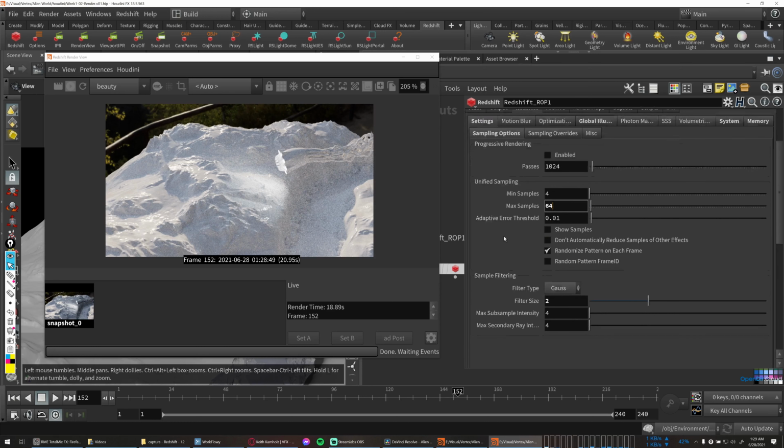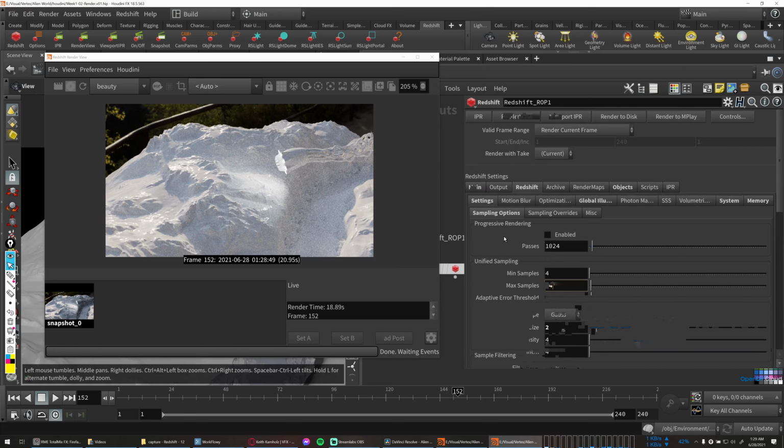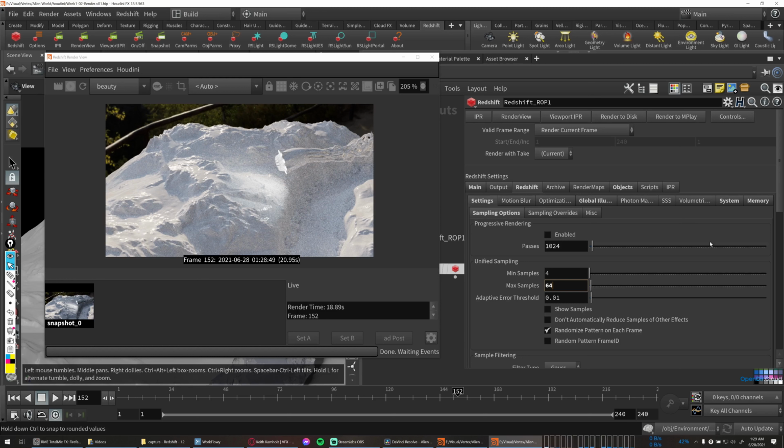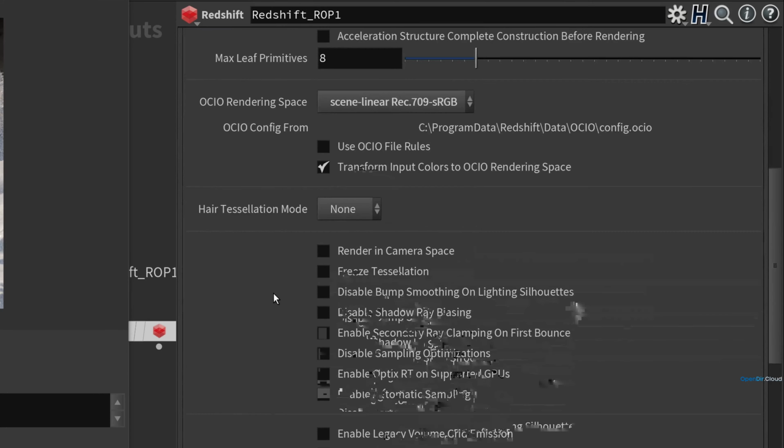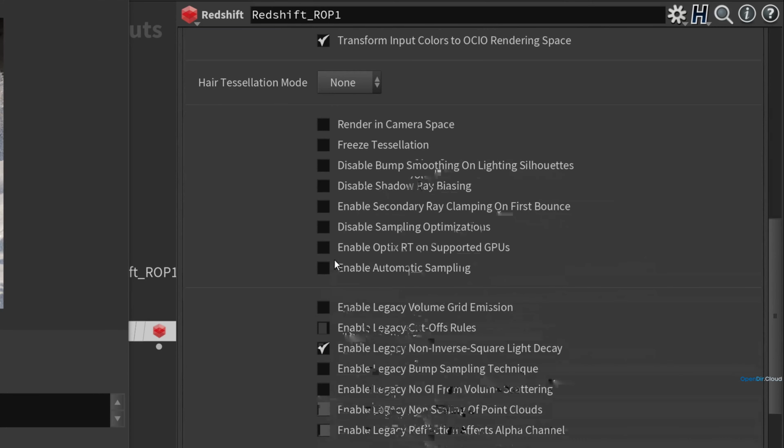And one option that you can use if you just want Redshift to give you a nice clean image without spending tons of time dialing in the perfect number of samples is you can go to the System tab and scroll down here to enable automatic sampling.